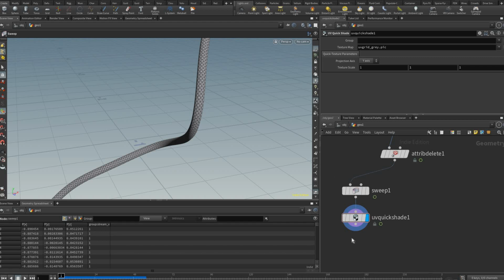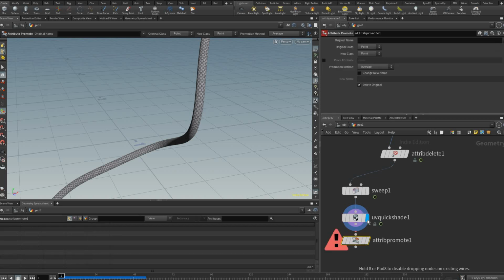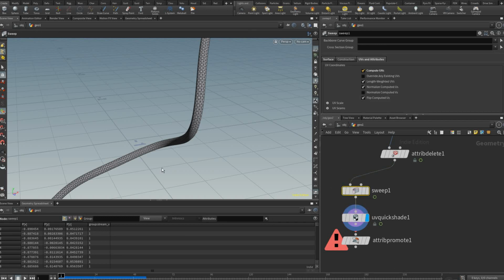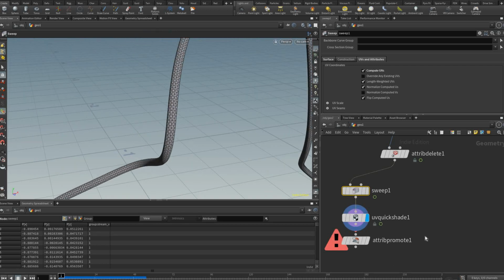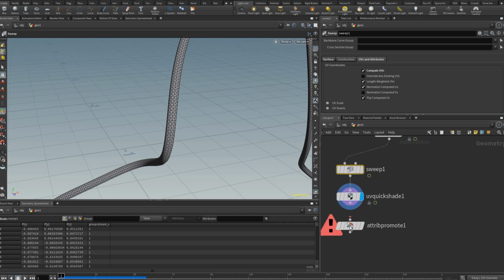And then here we're going to add an attribute promote node, and the reason is because when you apply UVs here, they get applied to the vertex kind of group instead of points. And what we're going to do later requires it to be in points.